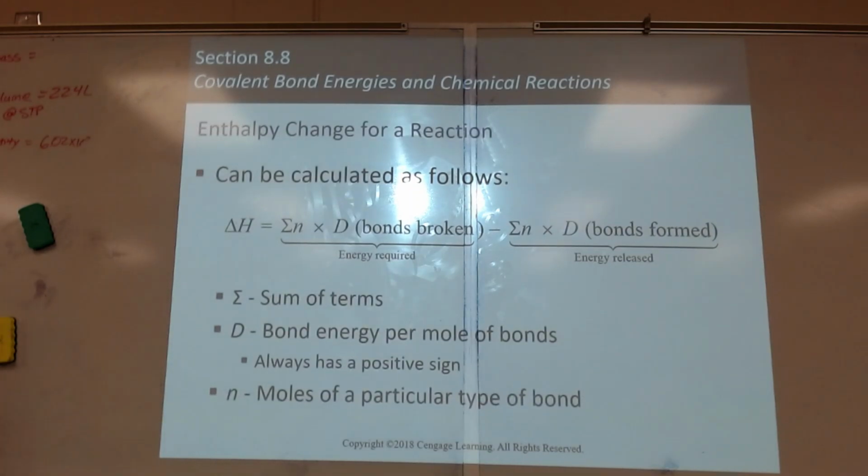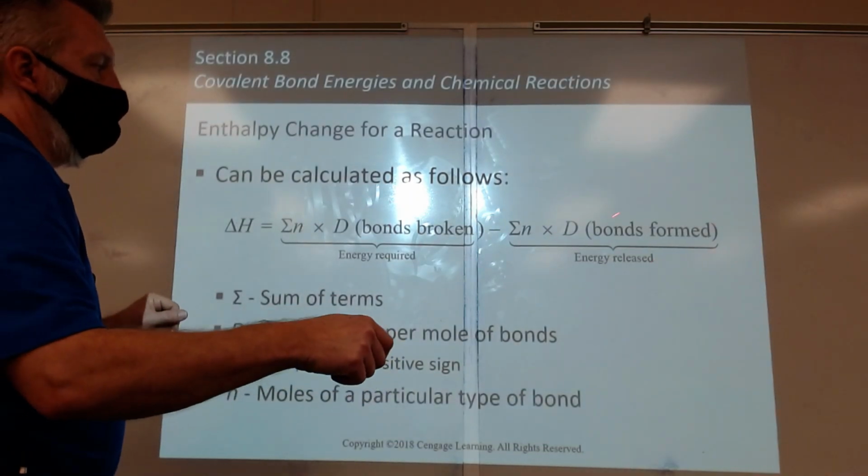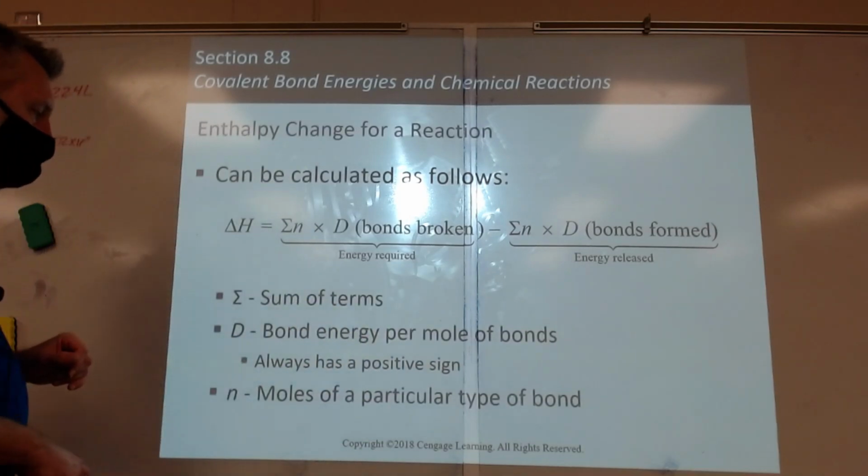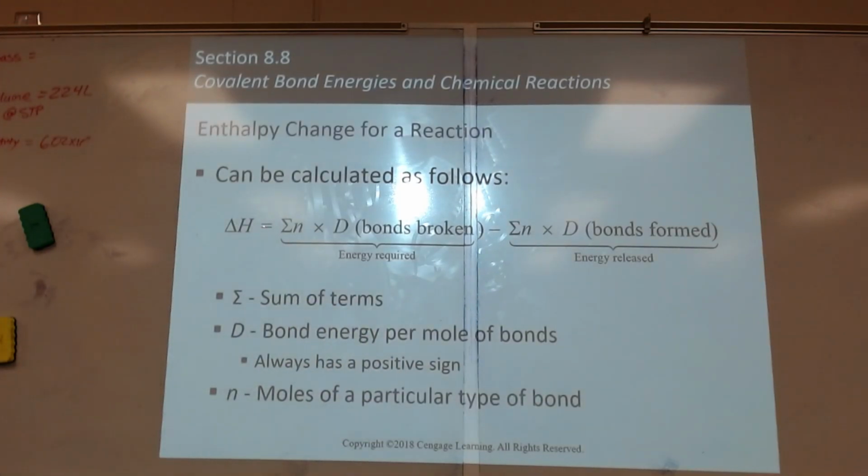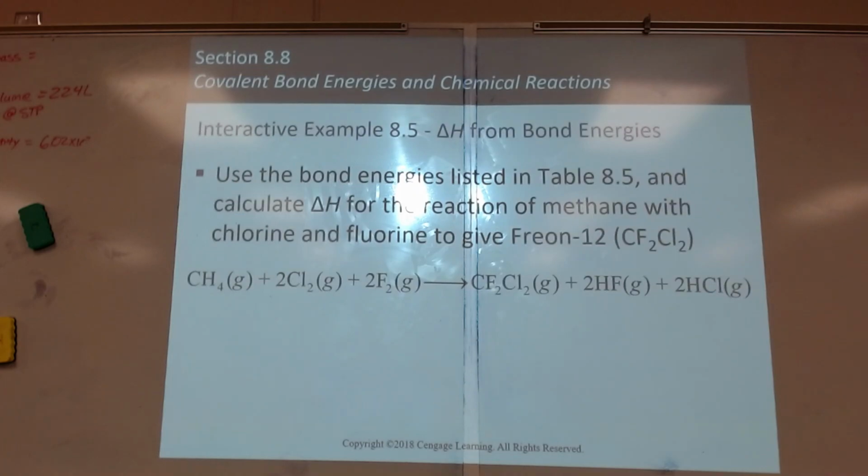Okay? Bond energy, you're always going to put a positive on bond energy, right? So the bonds being broken are here, the bonds being formed here, the minus here takes care of all that. Okay? And the N is just simply how many moles. So if you had 4 moles of carbon dioxide that you needed to break apart, you'd have a 4 here, right? Right there, the N. Good? We're going to start next class with that one.